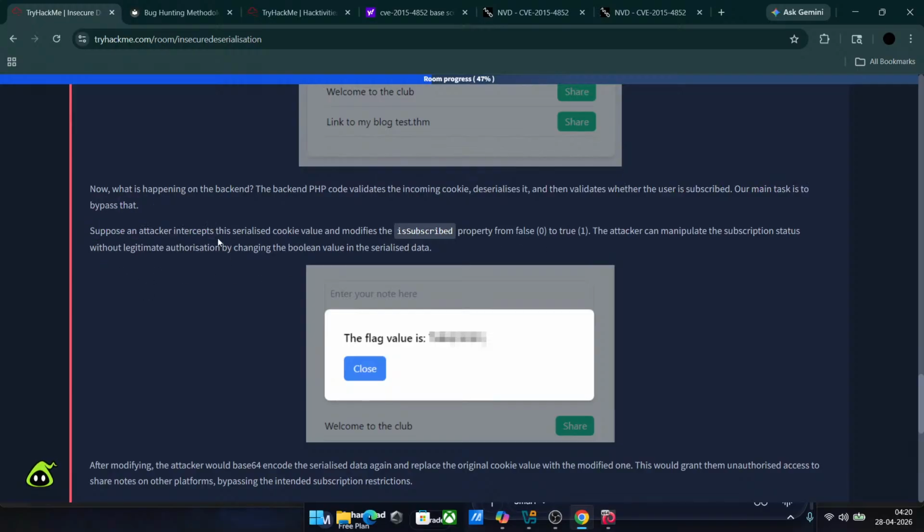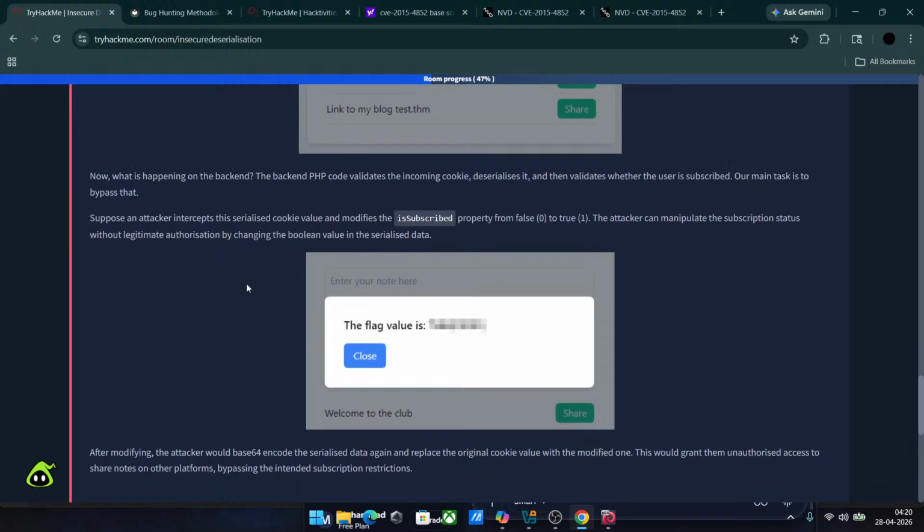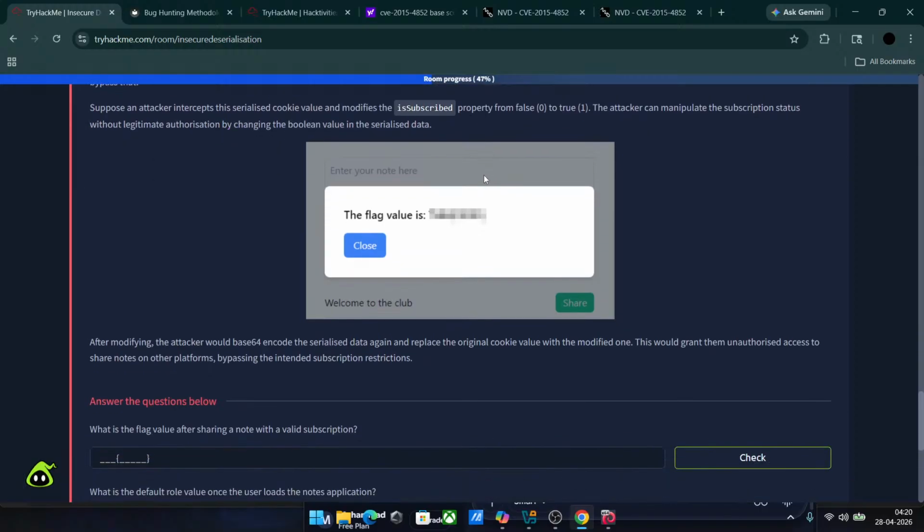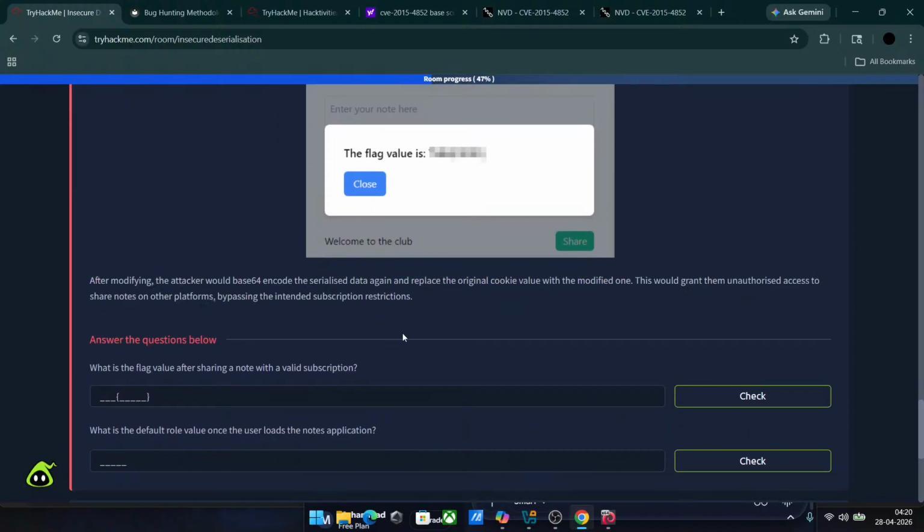Suppose an attacker intercepts the serialized cookie value and modifies its subscribed property from false, 0, to true, 1. The attacker can manipulate the subscription status without legitimately authorizing by changing the boolean value of the serialized data. After modifying, the attacker would encode the serialized data again and replace the original cookie with the modified value. This would grant them authorized access to share notes.